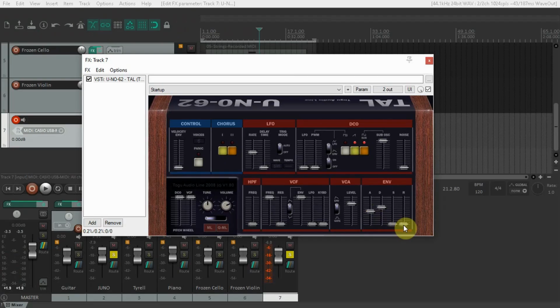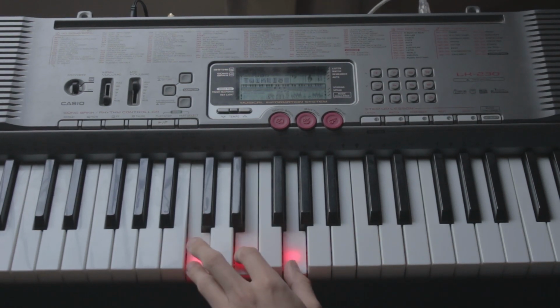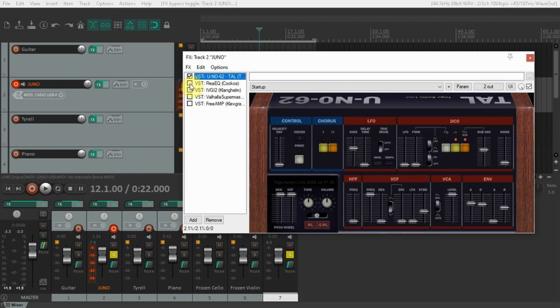Now you need to increase the release time, which is the end of the note. We want the note to gradually decrease in volume. If we go back to the other one that I was playing, it already sounds pretty similar, although I think I have a little bit too much release time, so I'm just gonna take that down a little bit.